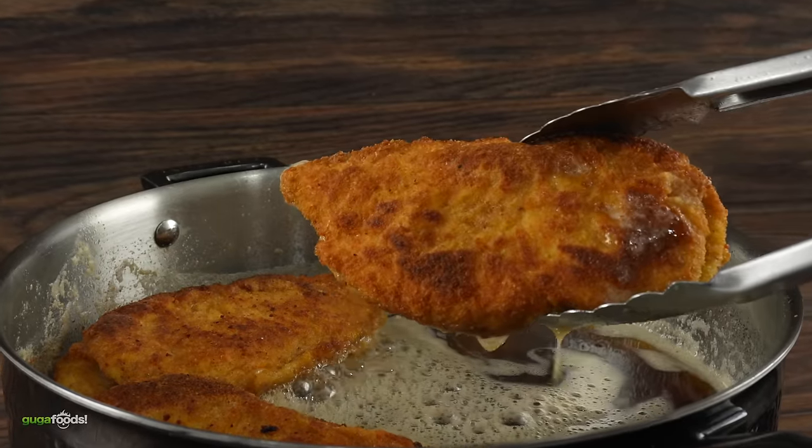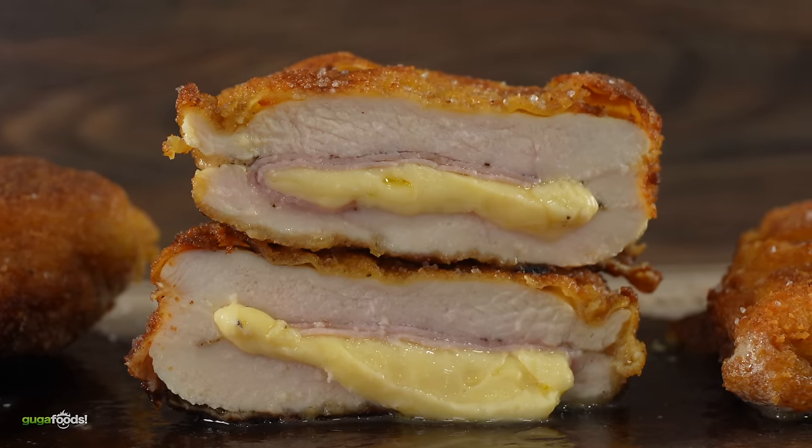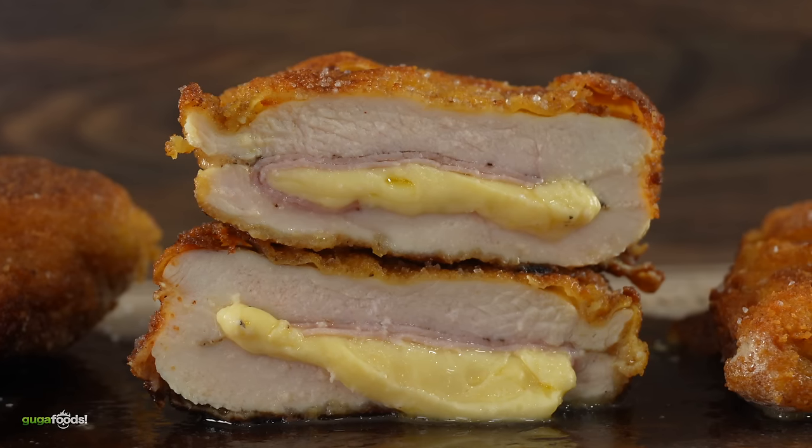What do you guys think? Wow, what an upgrade. Looks really good. Do you know what this is? It looks like chicken cordon bleu. You would be correct, my friend. Cheers everybody. I'm in a world of my own right now from how delicious and flavorful that chicken was. It tastes good. The crispiness of the outside, the juiciness of the chicken, you have that gooey cheese, and that ham adds a nice little pop of flavor that you wouldn't expect. It's just fantastic. Was it better than your mom's store-bought version? It was definitely not even close to this. This is amazing.